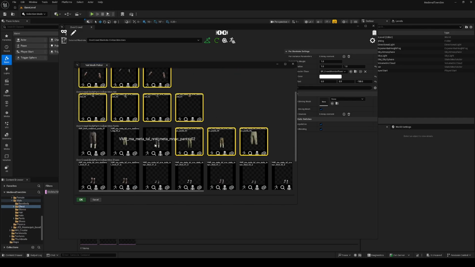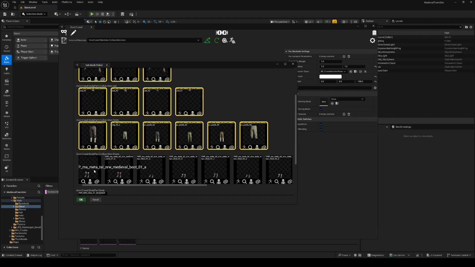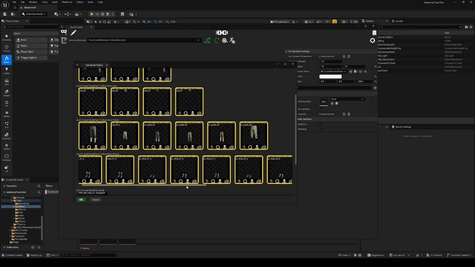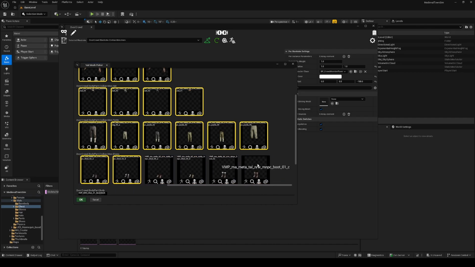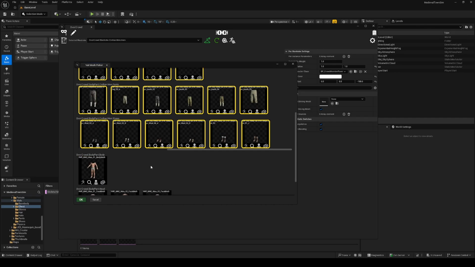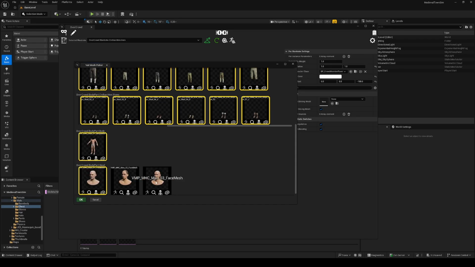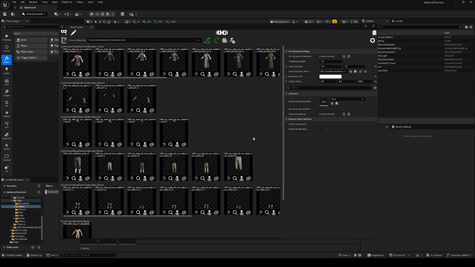This can be a bit of a tedious process if you've got a large number of clothing and accessories that you want to add to your wardrobe. Click on one and then control click on others to add them to those that you want to use, and then click OK when we're done. Now that the wardrobe is complete, we can start to add metahumans to our scene.